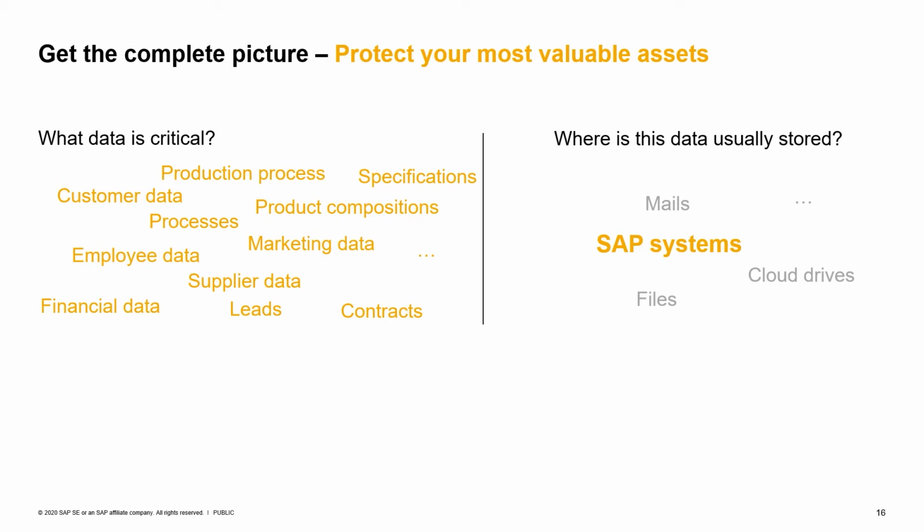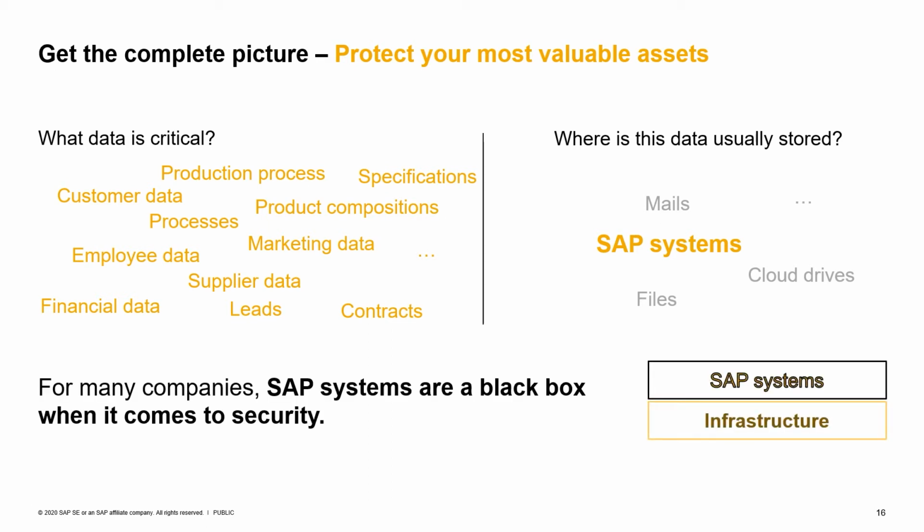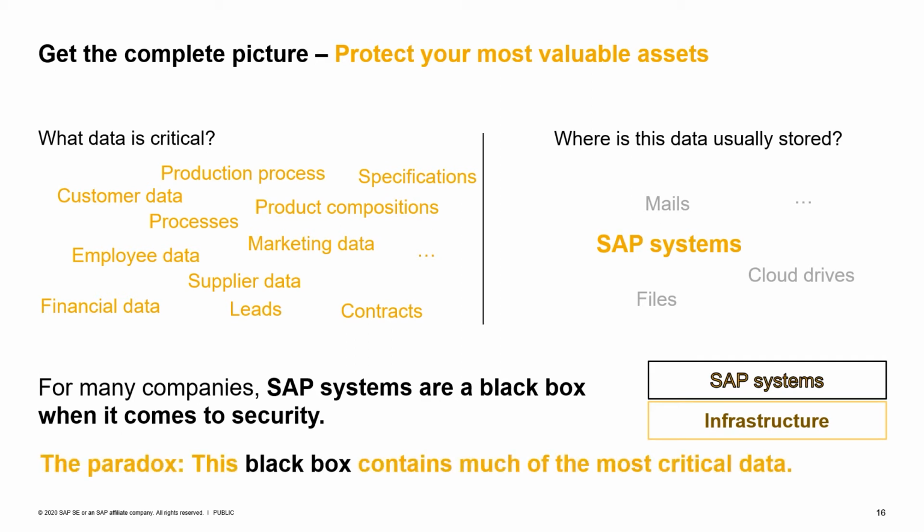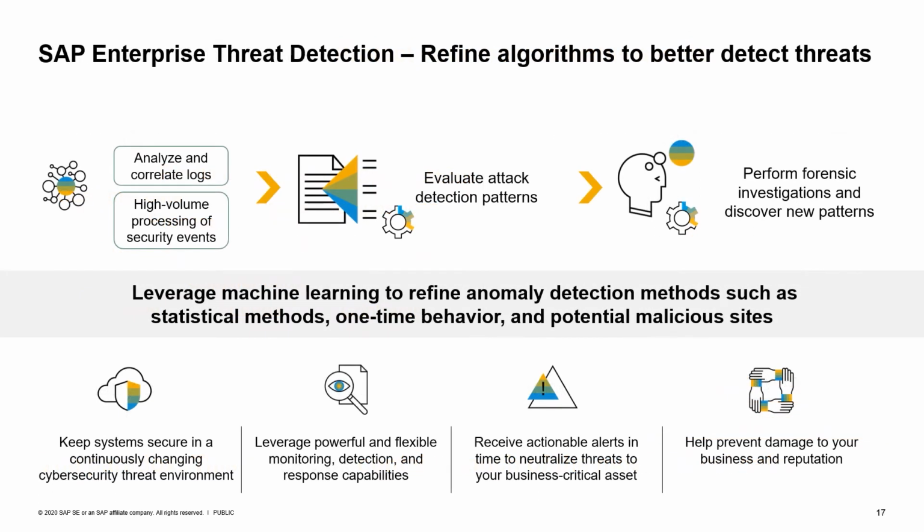And your IT infrastructure team is focused on the email system, the file, the cloud drives, and those areas. The SAP systems are typically a black box that they don't really know what's going on. And this is an area that as we see the IT security folks get more into threat hunting, they want to find those blind spots and figure out how they get visibility. And since it is a black box to them, the problem with this, of course, is that that's where most of the critical data is. And that's why we developed Enterprise Threat Detection. Enterprise Threat Detection takes in all of the SAP logs and correlates those logs.